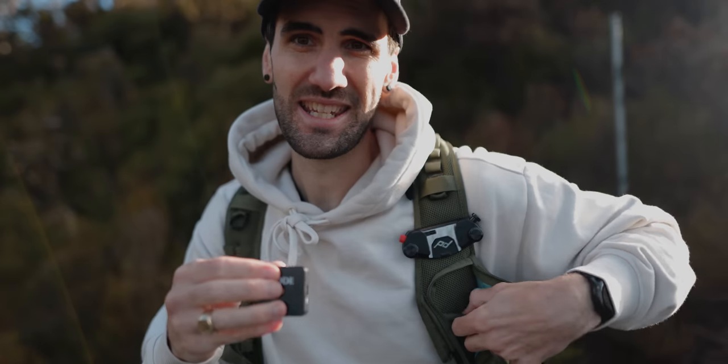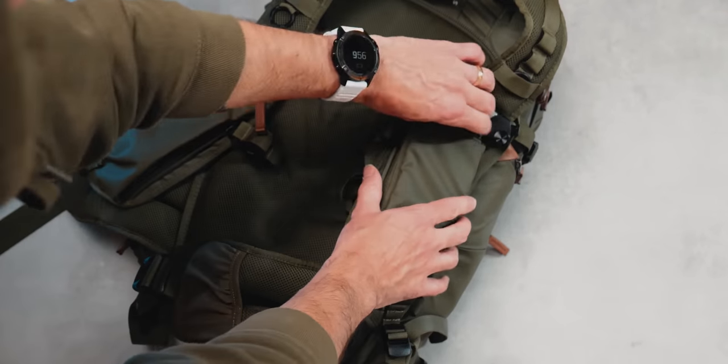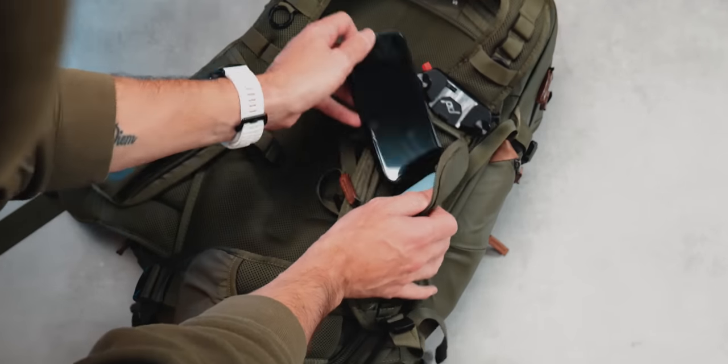On one strap side, you can literally carry a wireless mic — this little strap here connects to keep it tucked away out of the weather, or you can just keep it tucked away out of your frame when you're recording video. You can also fit a phone in here, which is good — sometimes when you're hiking I don't like it in my pant pocket, so it's really nice just having it there and ready to go.